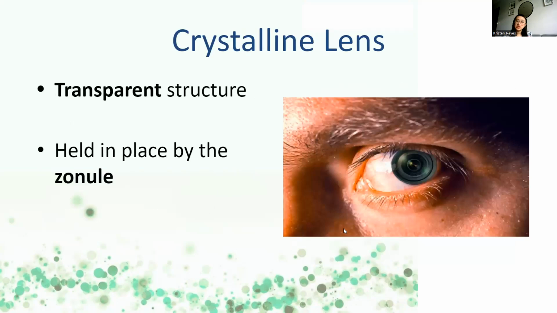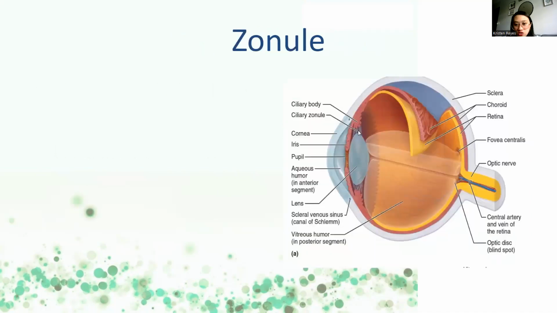So next we have the lens. Okay, so the lens is also transparent. It's in the middle, no? It is held in place by zonules. So these are your zonules. And this is a very better photo, no? So this is the cornea, transparent. Okay, so this is the pupil. That's the one that dilates and contracts. Behind that is your lens. Okay, so the lens is in place in the middle via your zonules, your ciliary zonules. These are fibers. Okay.